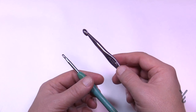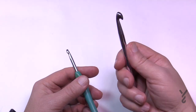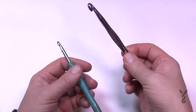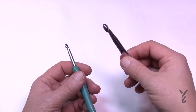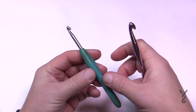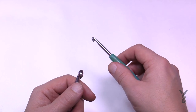If you are looking for a crochet hook though, and it's something like this, I would recommend that you get one that has the flat here. Now the flat allows your thumb to sit flat inside it, so you always know the orientation. So if you rotate this and there's no flat spot, you don't know where that hook is going to be. But as soon as you do this, you always know the direction of which that hook is. So when you're looking at comfort grips, anything like this, this has a flat edge. Same rule, whenever my thumb is there, I know the hook is pointing in the right direction in order to make that happen.